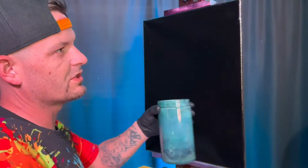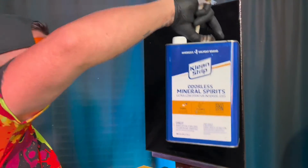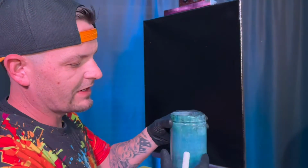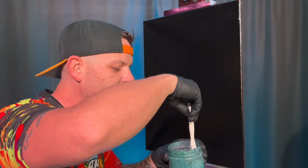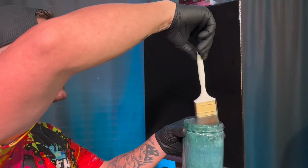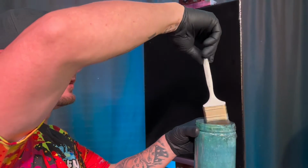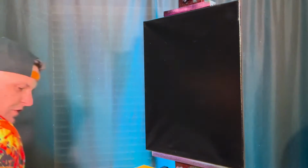So let's clean off our brush. Now again, I like to show you everything. I have odorless mineral spirits. This looks just like this. Get it from Home Depot or Lowe's or wherever you go, your local hardware store. I have a very thick plastic cup and it's filled to just about half. So even though it looks like I'm dunking the whole brush in, we're only really dipping in the tip of the bristles and then spinning it, getting out all the excess paint. You don't need all that excess in there, all that, the thinner, right?